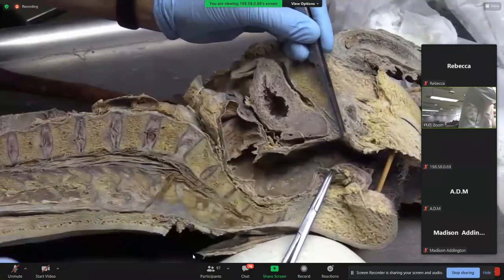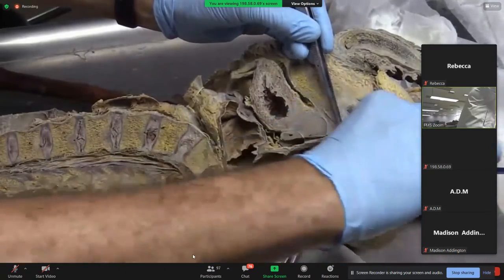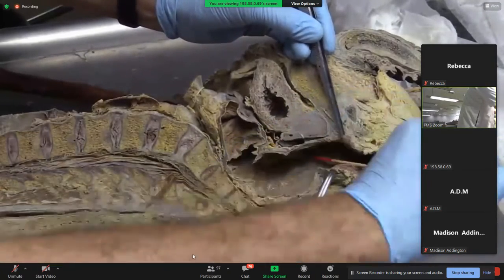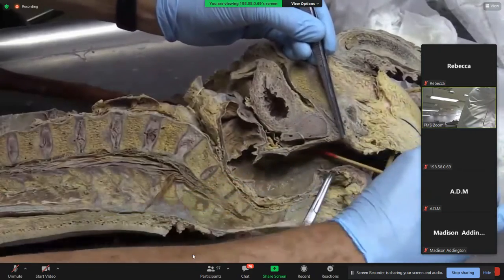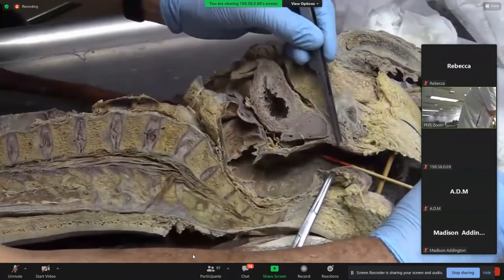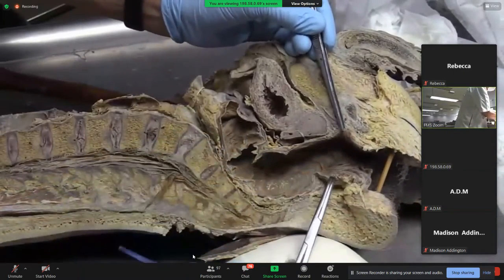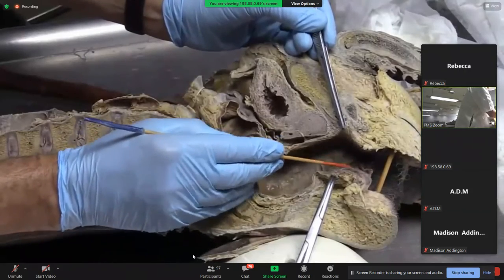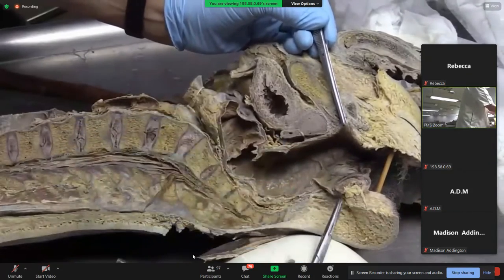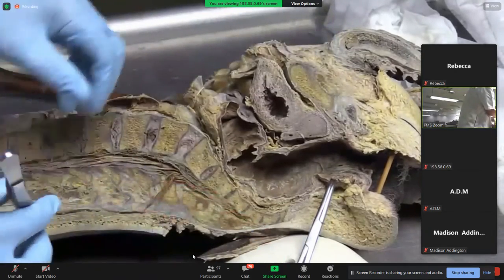So you can see the rectum curves like that and now goes through almost a 90 degree, not quite 90, but 80 degrees, okay? Then the anal canal, this is the anal canal down here, the last 4 centimeters of the gastrointestinal tract. And we can see some of the things that I told you about in the lecture yesterday. There we can start seeing the columns of Morgagni and all that right there. I'm going to be showing you that, but we're going to talk about the rectum first, okay?